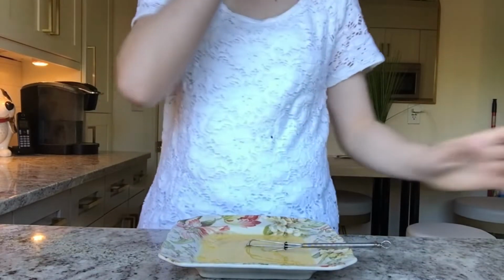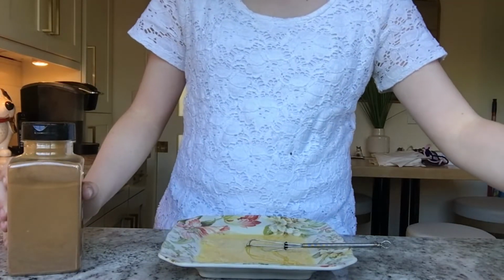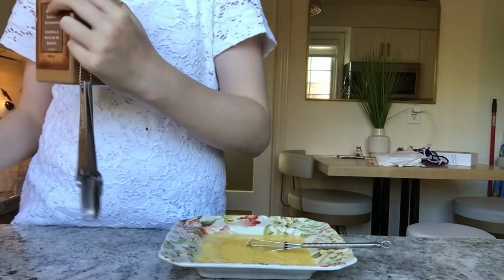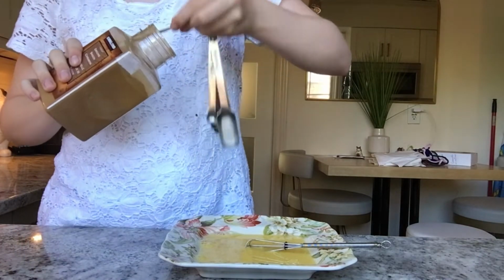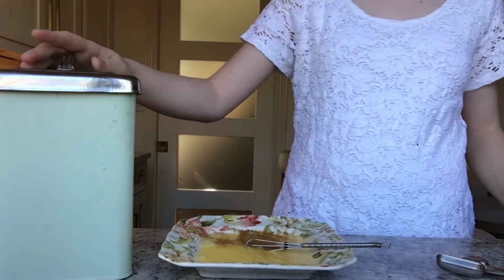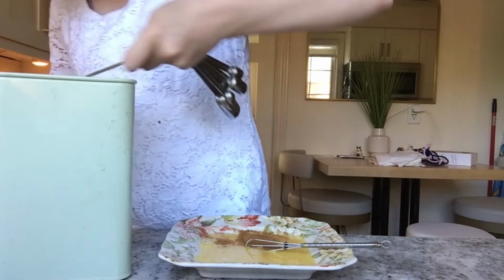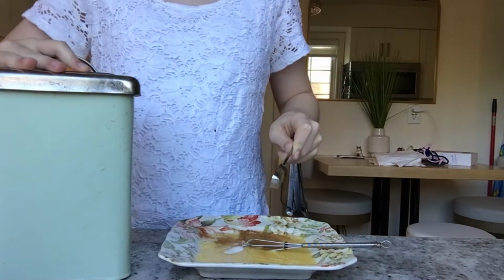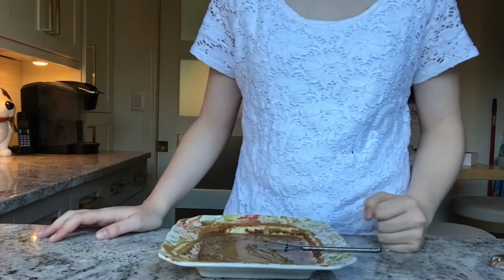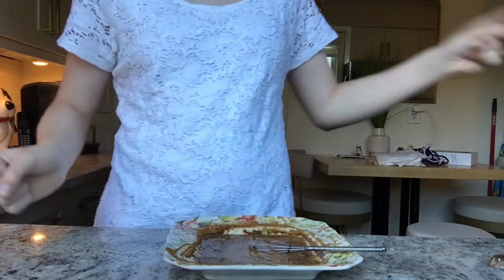Okay, so now I've fully mixed that. Now I'm going to add about a teaspoon of cinnamon to my milk and egg mixture. So just a teaspoon of this. That's all you need, because now you are going to want to put in about a teaspoon of sugar. Just 1 teaspoon, not too much. Alrighty, now you're going to want to mix that in again. So, now I can set this aside just for a minute while we heat up the pan.